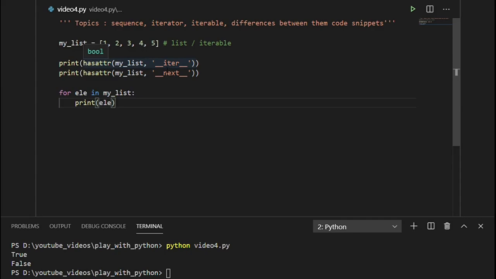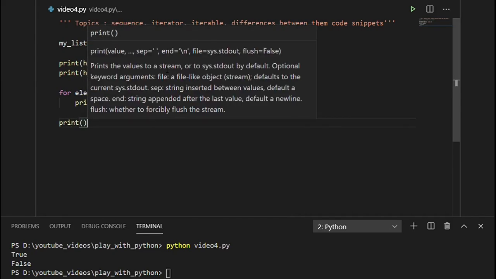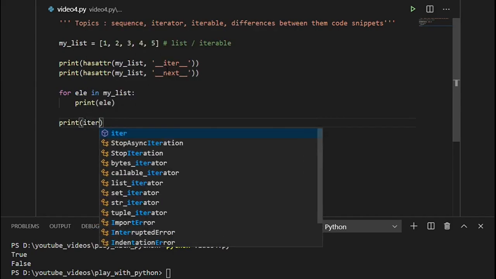When we discuss the internal working, we'll be able to understand the difference between these two terms, iterator and iterable. As I said, there is a method in Python called iter, which is attached to the iterable. So if we do like this, print iter my list.